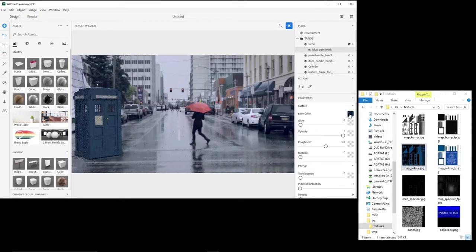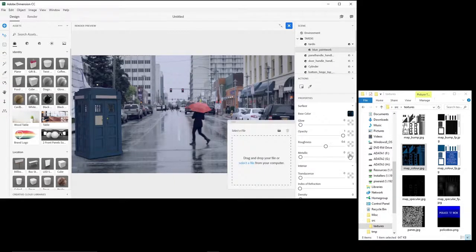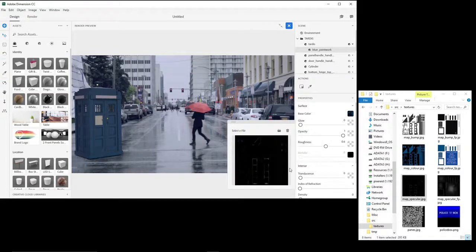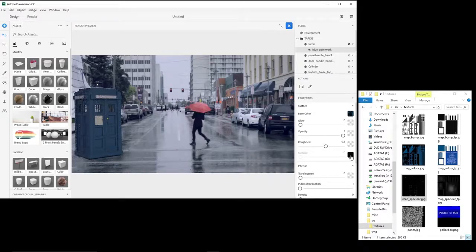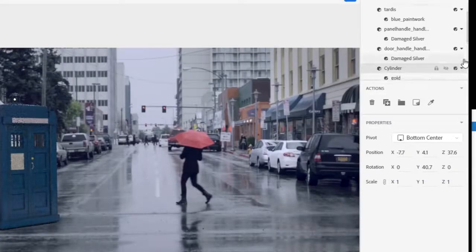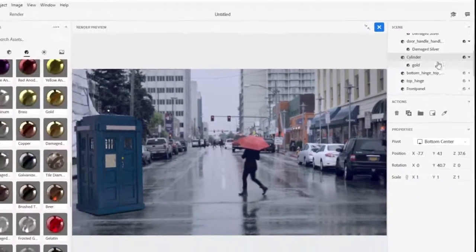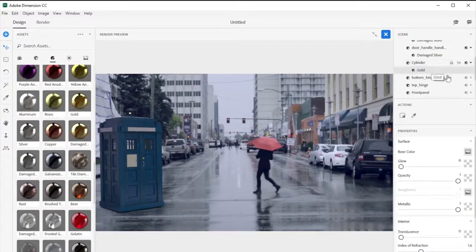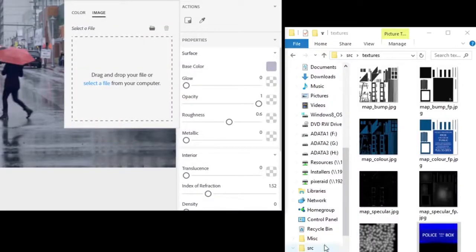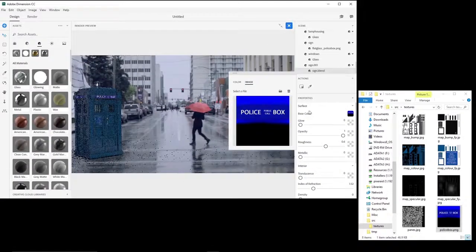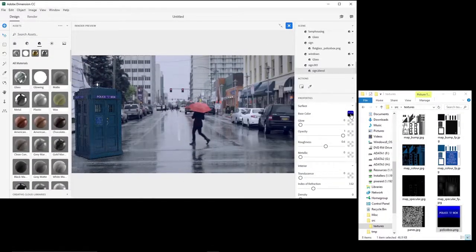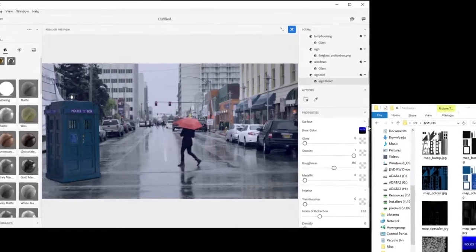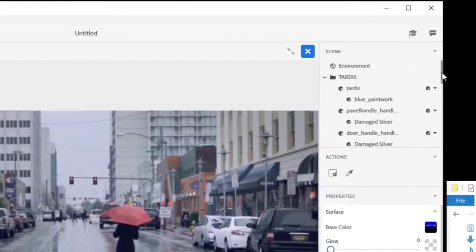There are also special image maps for varying properties like metallic and roughness across the surface. You can experiment with attaching different image maps to different properties. For surfaces that don't have these decals or image maps, you can substitute a material preset from Dimension's library. There are presets for most of the common materials you're likely to need. Continue working through the list of materials on your model until every surface has a material applied to it. Once you're happy, it's time to head back to the Environment section to dial in the lighting effects.